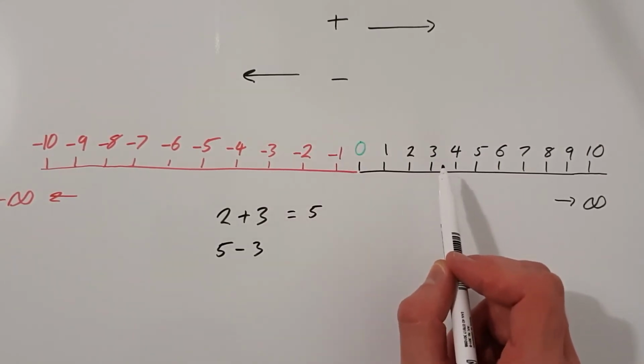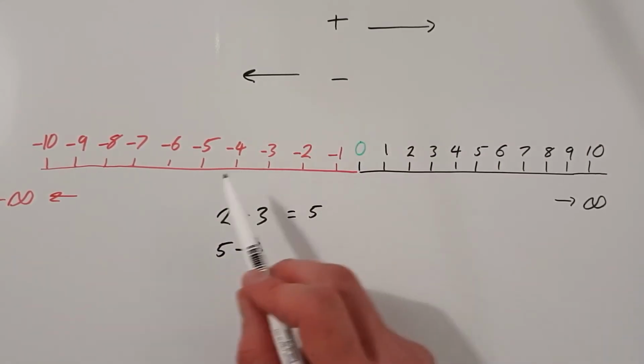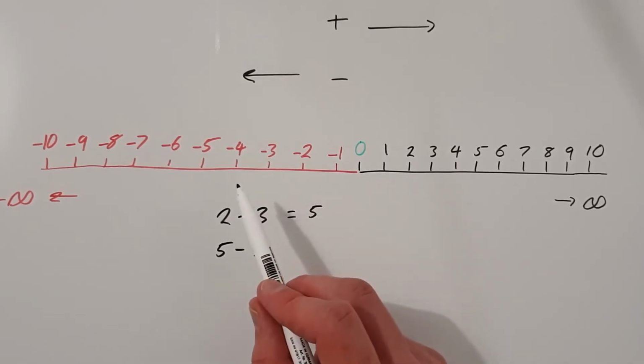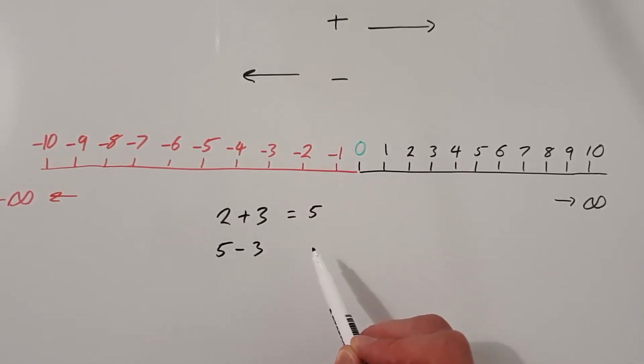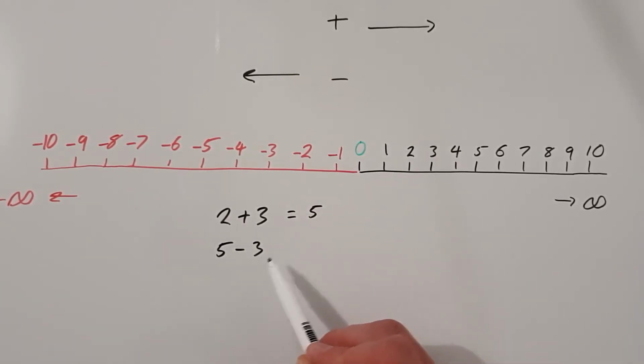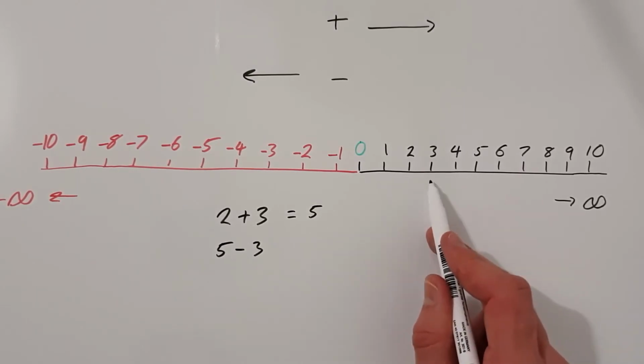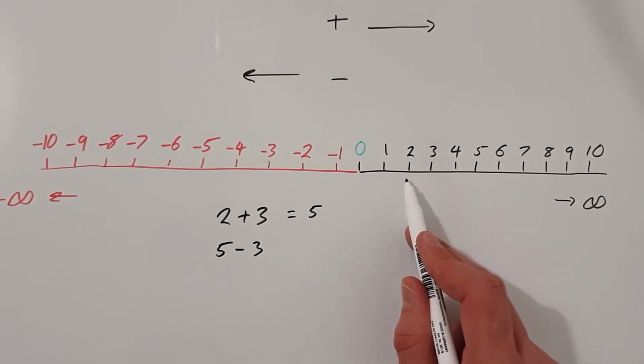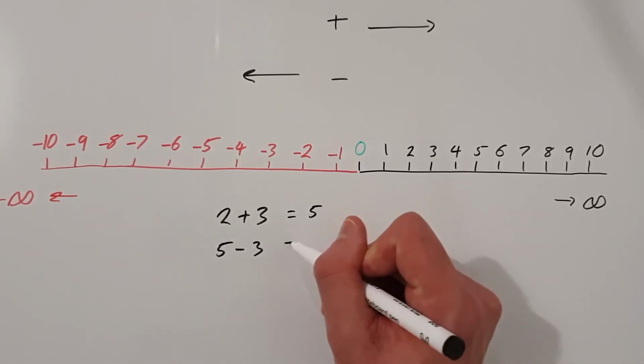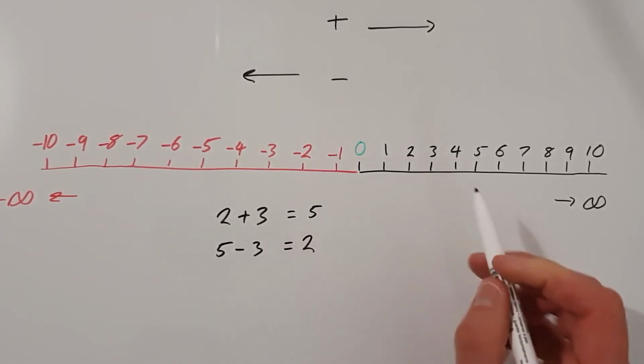So now we're going back down the number line, getting lower numbers, getting lower in value. So just like we did before then, 5 minus 3, so we'll start at 5 and we basically want to count 3 to the left of the number line. So start at 5 and we go 1, 2, 3, and here we arrive at 2. And that's our answer. 5 minus 3 equals 2.